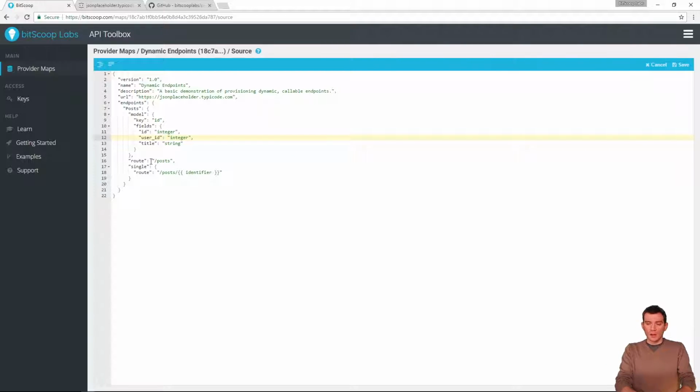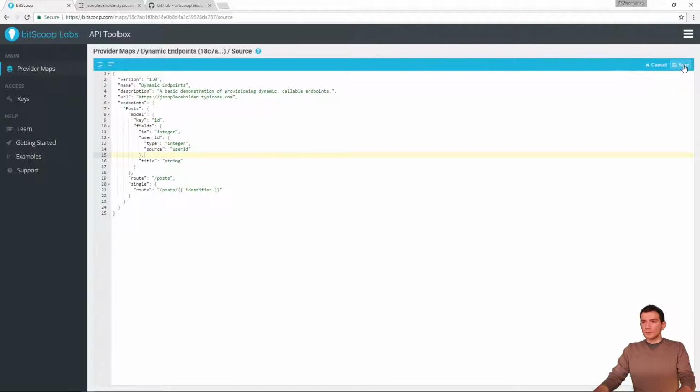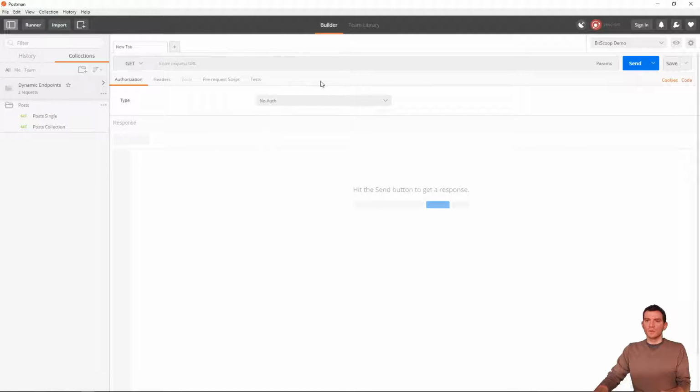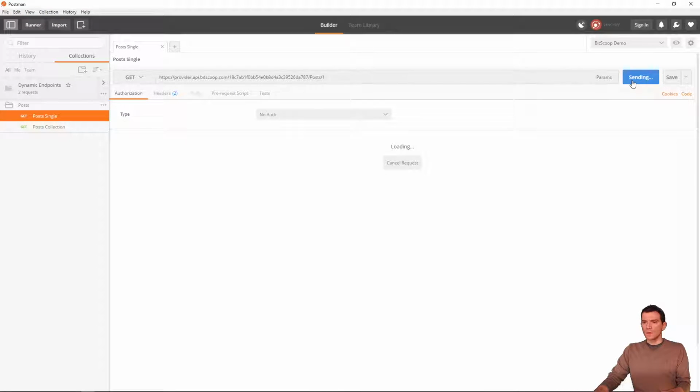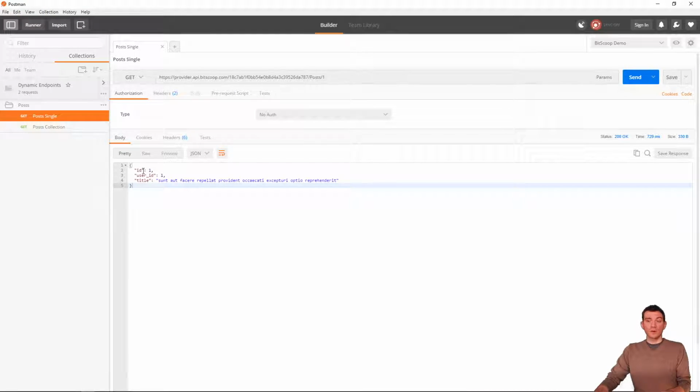So now what we do, remember this string here is just shorthand for type. So what we're going to have to do is blow that out to an object, much like related fields, stuff like that, right? This is going to be type integer. And the new thing that we've added here is source. And this is going to be user ID because that's the actual value in the data provider, which is camel cased. So this essentially lets us rename fields, right? So if we save this and then go ahead and make some calls over in Postman, what do we get? Well, you can see here we have the ID, we have the user ID in the underscore format, and we have the title.